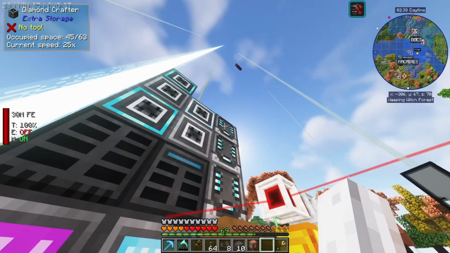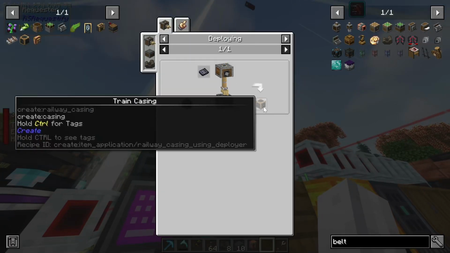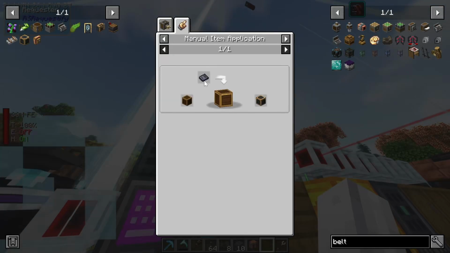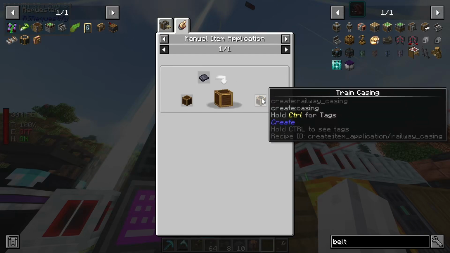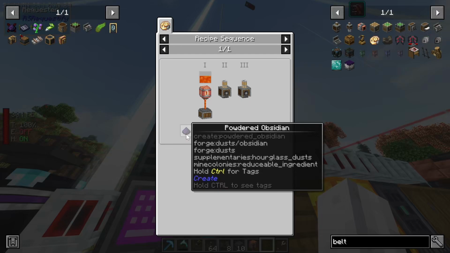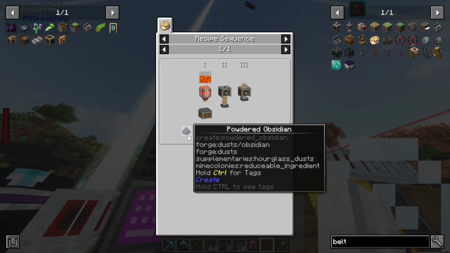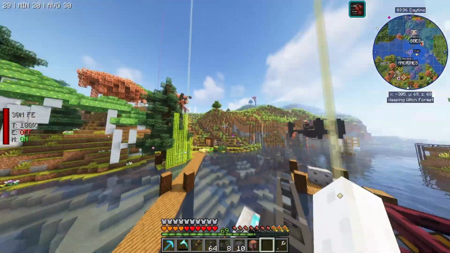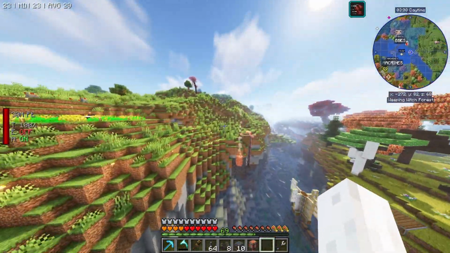Slap him in there. My main thing for the rest of this episode is getting this train casing set up, which is going to be a little bit messy. So, obviously, train casing: sturdy sheet, powdered obsidian. I think we can do that. It might need to be Create powdered obsidian. I'm not sure. I don't think it needs to, but maybe. And then, yeah, lava, that'll be easy. We can do that with an ender tank and then just stamp it. Yeah, okay. This should be good.